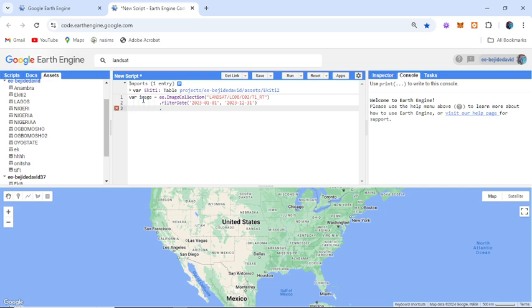So dot filterBounds, that is, I want it to filter the boundary of Ekiti State. So I'll write filterBounds. This particular code uses what we call camel case. As for JavaScript, you start the first letter with a small letter and if you are combining two words together, the next word will start with a capital letter. That's camel case. So I'll open a bracket, filterBounds. I will write Ekiti the way I've written it up. That is the shapefile that I brought. Okay, so I will press enter again.